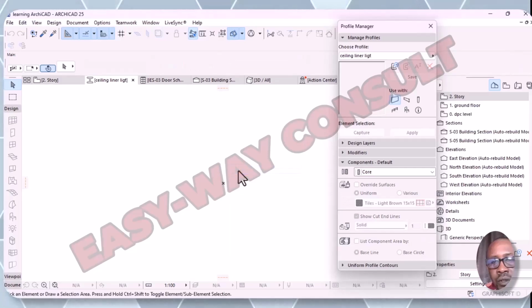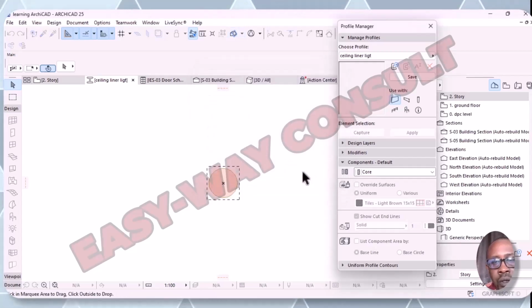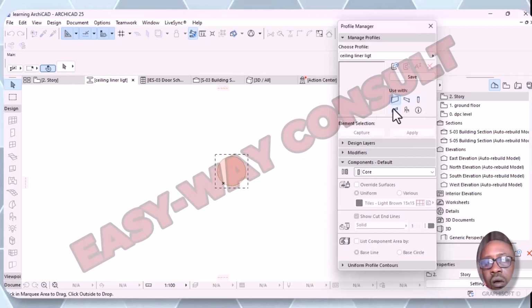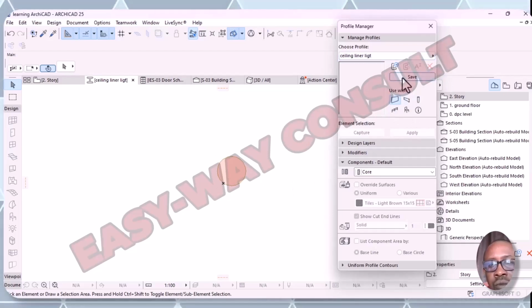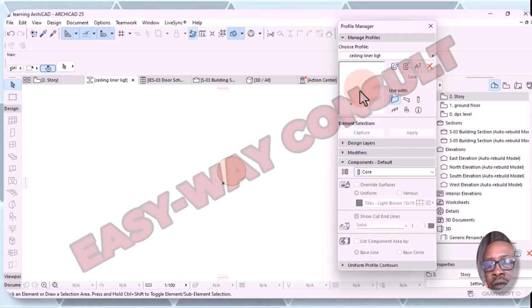You paste it. Center of the current view. Yes, okay, paste. Now paste it. Remove it. When you move it here at the center, you should say you have saved your profile. That is, you have saved to your profile.